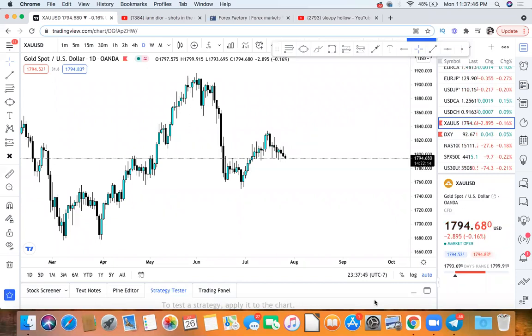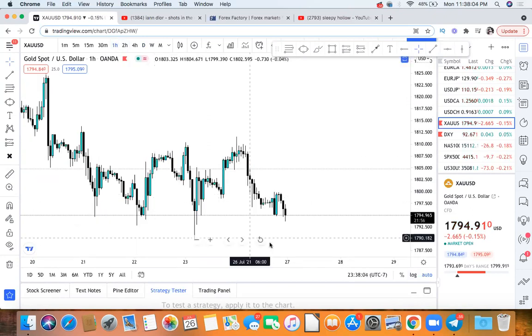Let me check where he put it. I remember we talked earlier, and his whole analysis was on buying gold. He was very bearish on gold. It looks like he was just going for 60 pips, so it does look like it was just a little counter trend. Yeah, because gold moves a lot.